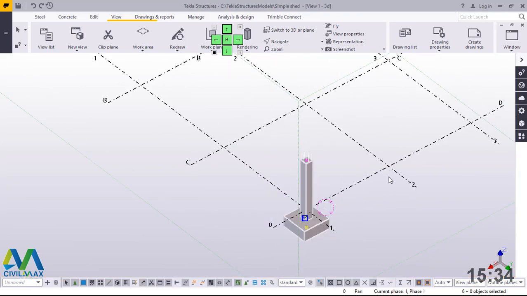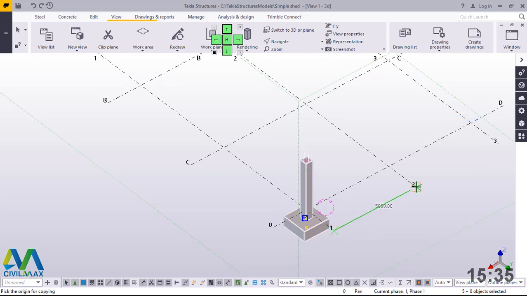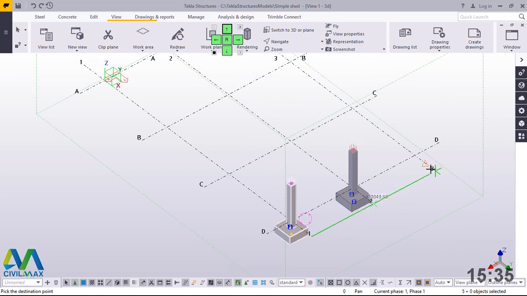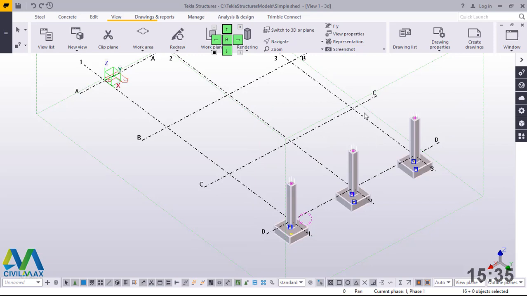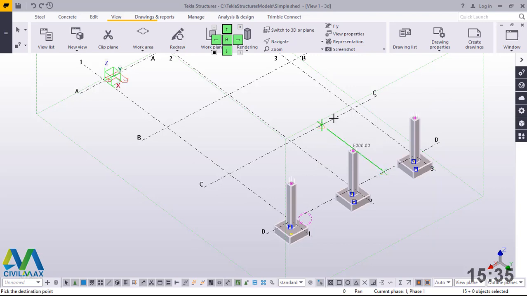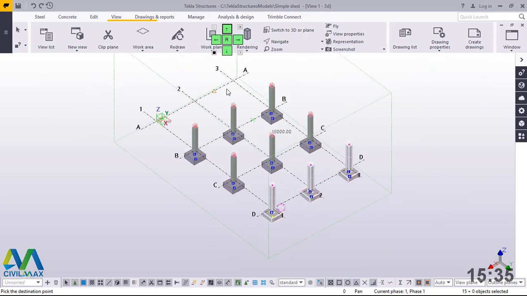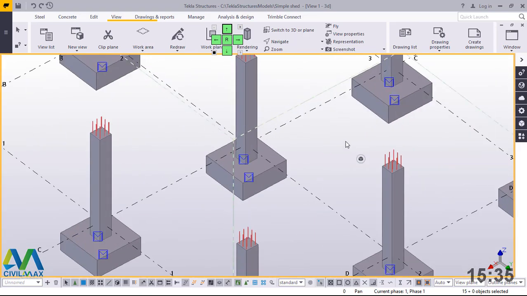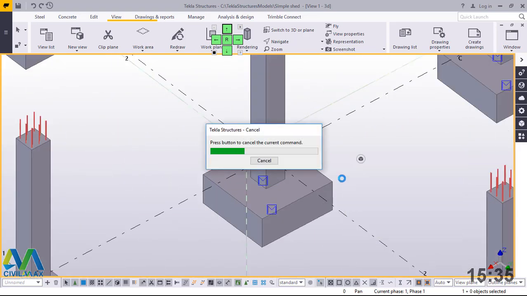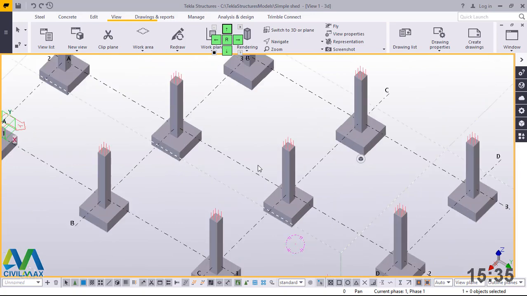You can just select everything right there, press Ctrl, right click and come to special copy, and we want to populate this from that spot to that spot and to that spot. Perfect. And you select everything once again and press Ctrl and deselect the grid, and we can populate these inside here, and zoom out and place another one right there. Right click and click interrupt to exit, and this is what we're having now. Right click and redraw, and that's how to use that special tool.